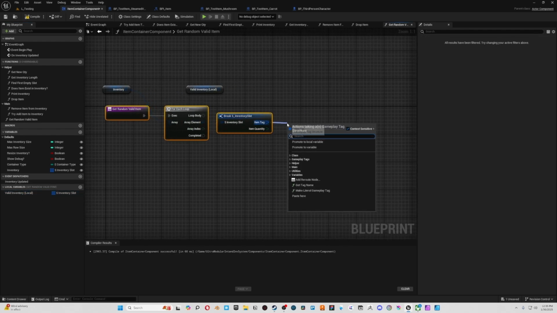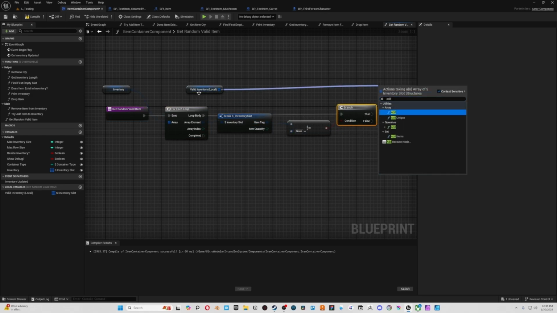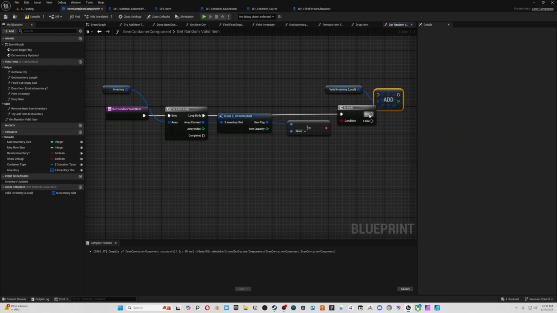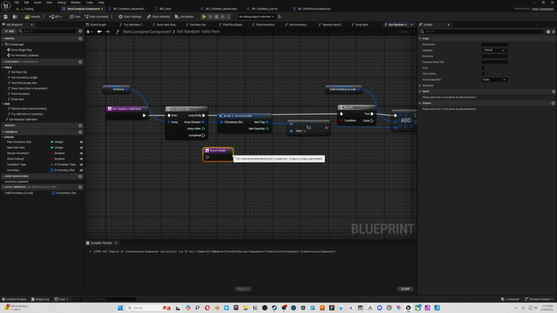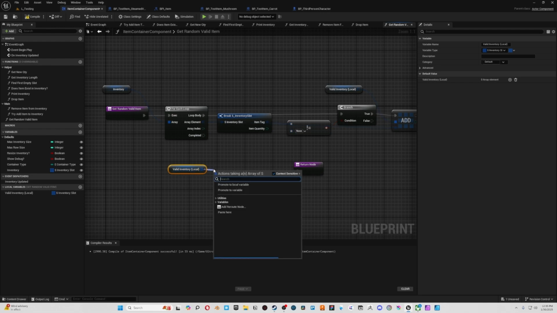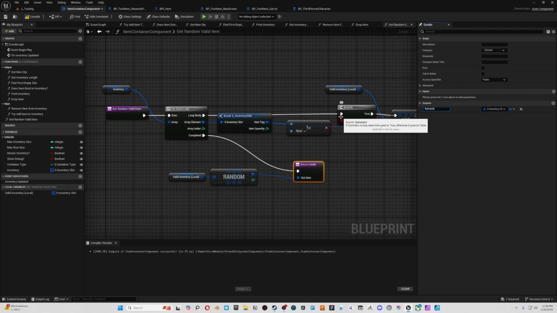And if this does not equal none, I'm going to add it to this filtered valid inventory array. And at the end, when the loop is completed, we're just going to drag this out and get a random array item. And that'll be handy for debugging.